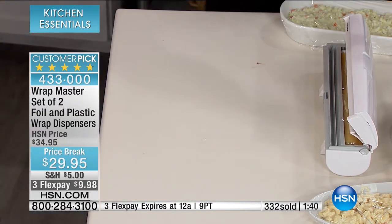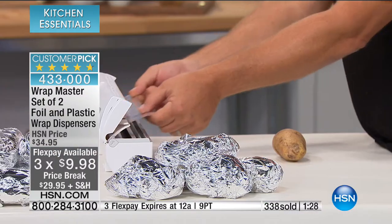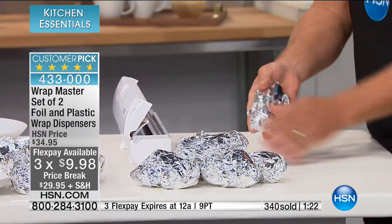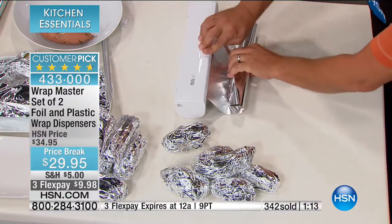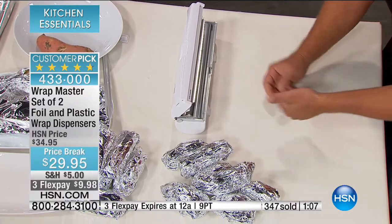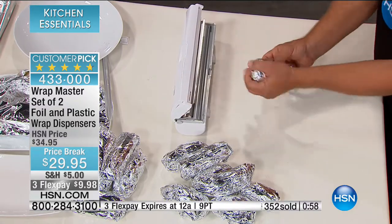Whether you're using the plastic or the tin foil — here's the tin foil, which I use most by the grill. Just for wrapping potatoes: if you had to take that tin foil out of the box with the razor blade, you waste so much. With Wrap Master, you can wrap a potato in seconds for baking on the grill. Do your corn the same way. It gives you that precision cut each and every time — cutting the tin foil, not your finger on the box. That's the best part. Even for odd shapes, you lay it on top, get a perfect wrap, snap, wrap, and the job is done.